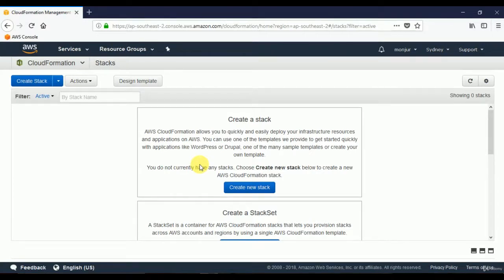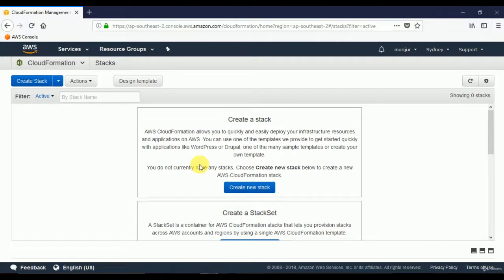For example, we want to create a WordPress website, and the resources that we need: a key pair, a virtual machine or virtual server, and everything that we need. We can just tell AWS that this is what we need, and AWS will automate that task for us.